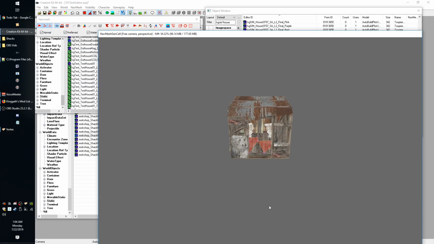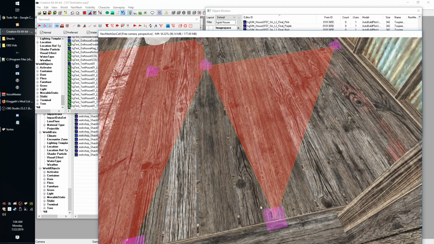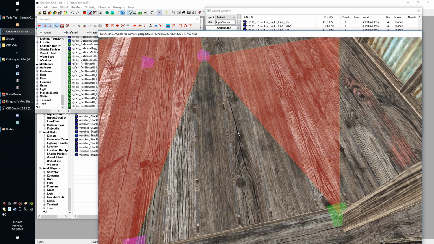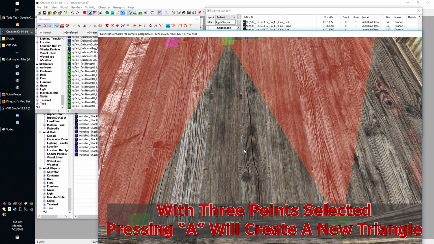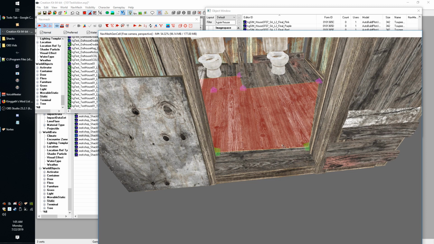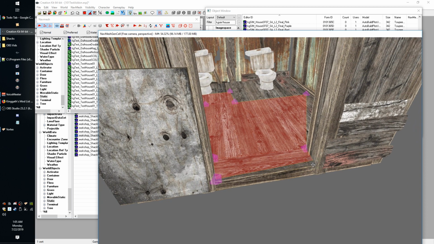And so if you find yourself actually having done that by mistake, I don't know what hotkey I keep hitting. I think I'm double tapping shift or something to zoom my camera out. But if you find that you do something like this, you leave a gap by mistake, and I'm going to go ahead and push this over here. What you can do is you can click on one of those vertices, then click another, and then click a third. Once you have 3 vertices selected, if you press the A on your keyboard, you will create a triangle between those 3. And then you're back into the shape you were before, where just one edge is selected so that you can start, once again, Control and right click to create more triangles. So if you accidentally leave yourself a gap, you can just grab the 3 vertices surrounding that gap, and you can press A to generate a new one.